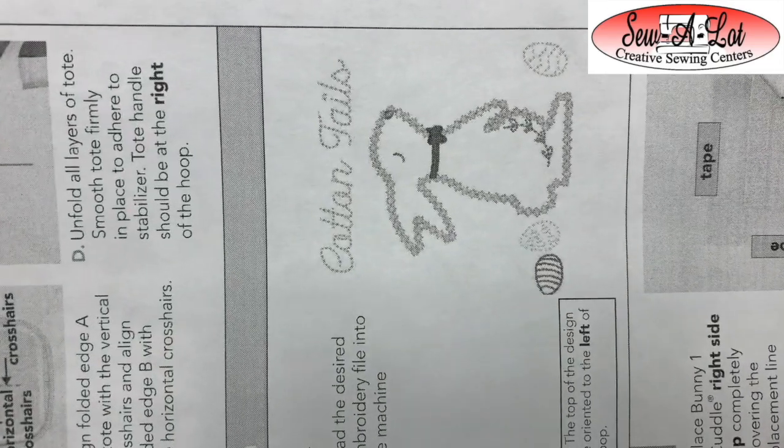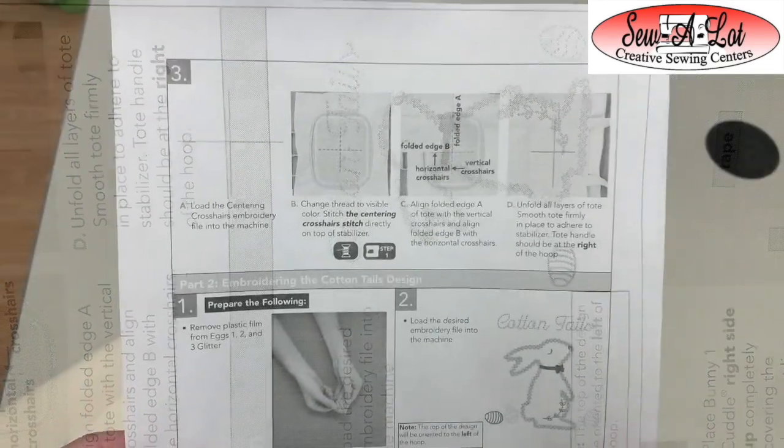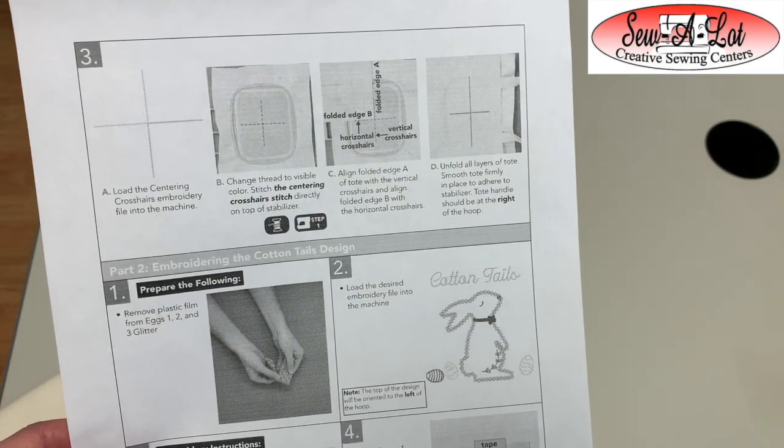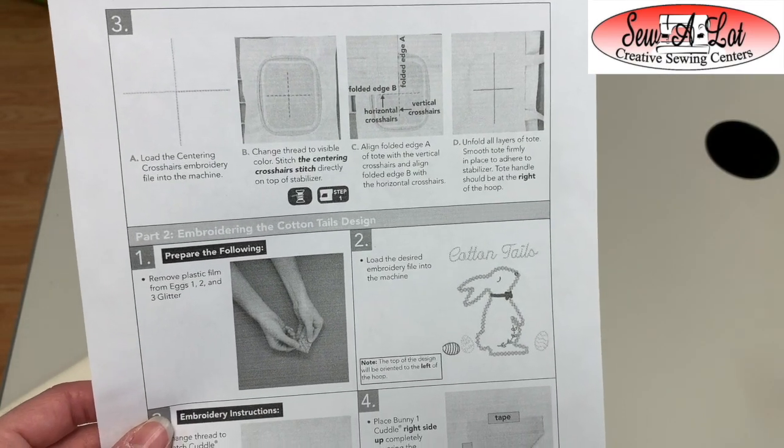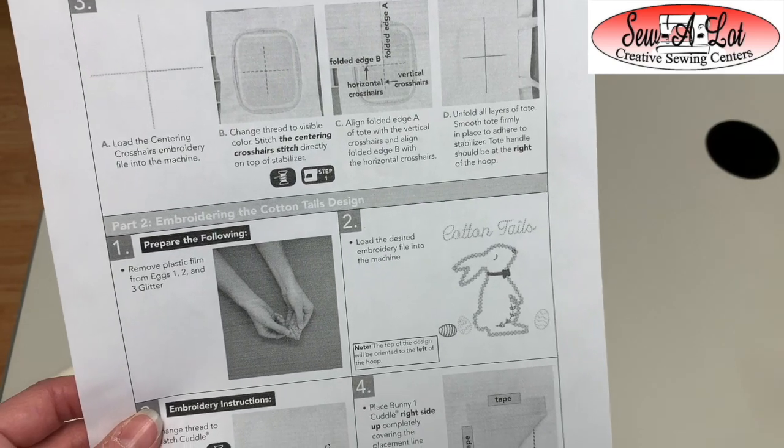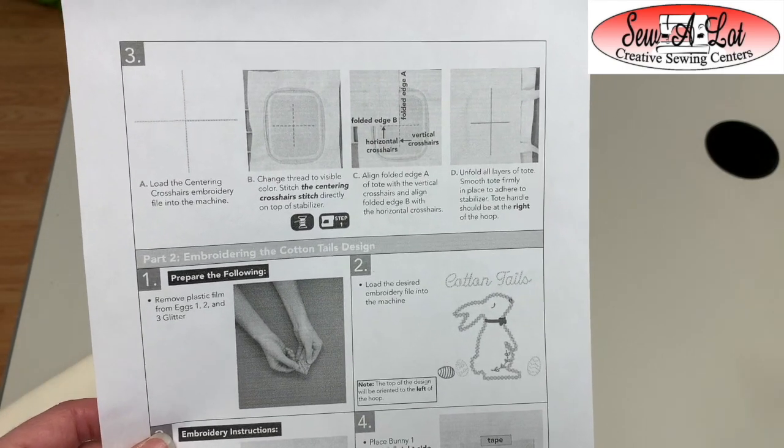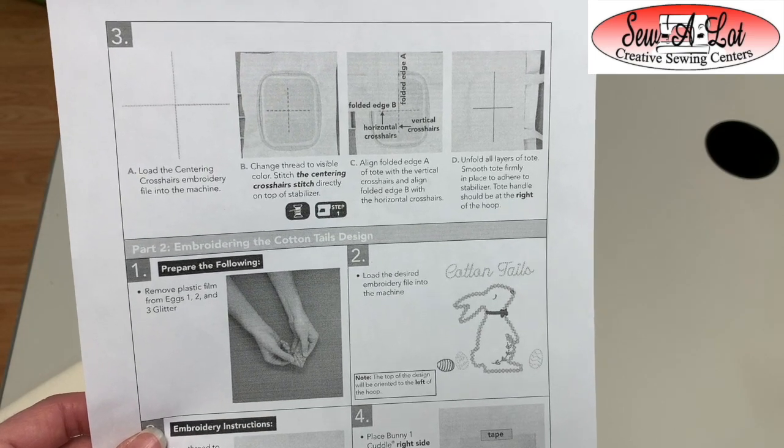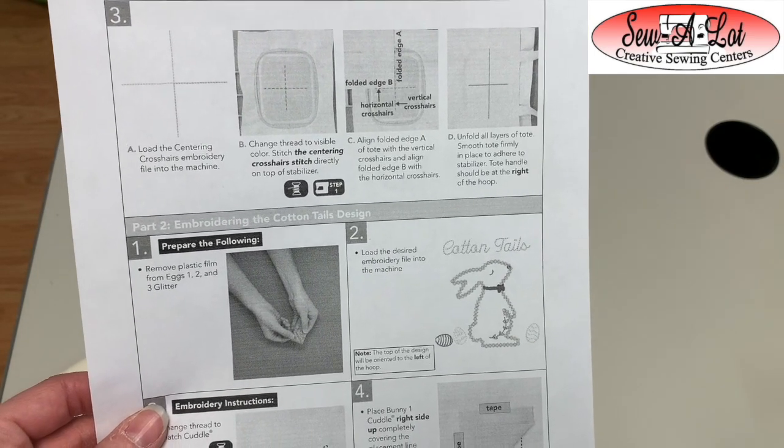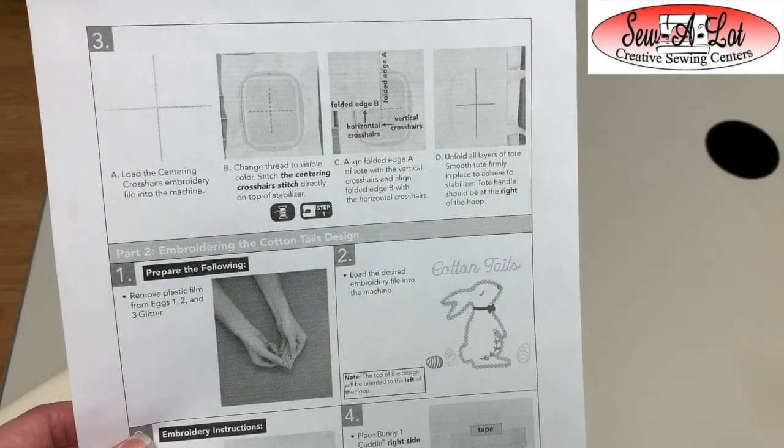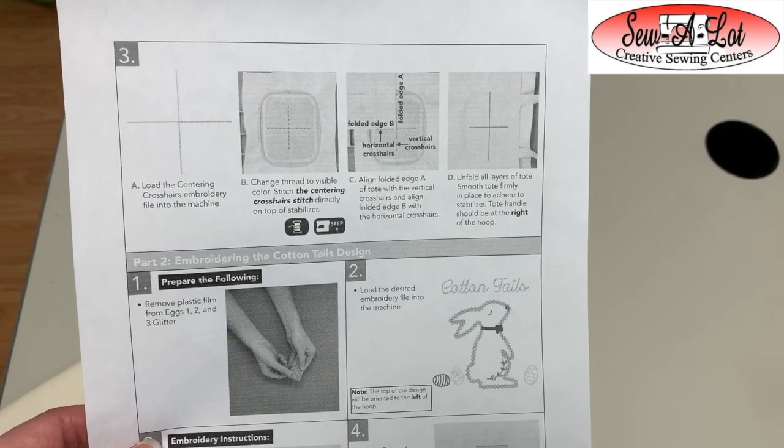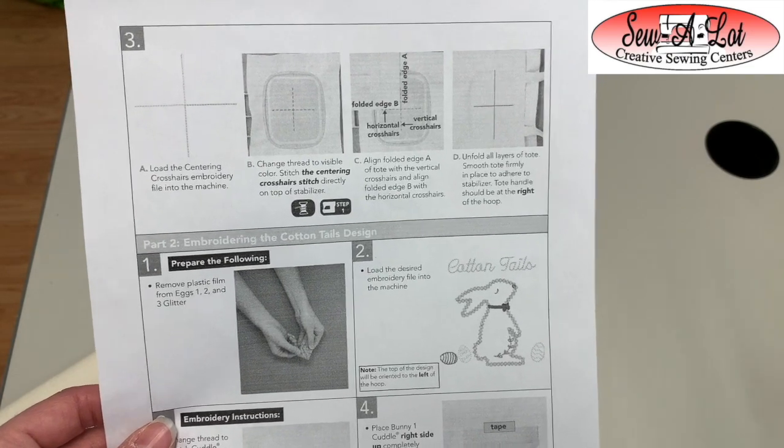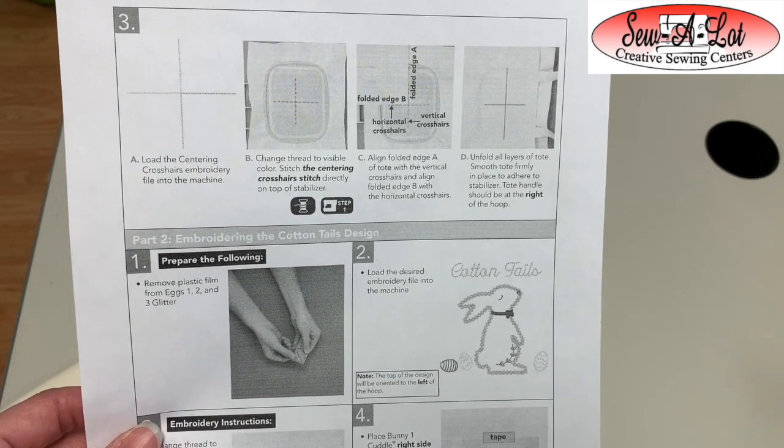Just keep that in mind when you're getting ready to hoop. Now I'm going to show you two different methods for hooping the fabric onto the different style hoops. One is using the crosshair provided by Kimberbell, and one is using the fold lines that you've created as well as the registration marks on your hoop and skipping the crosshair step. It's completely up to you. I'm going to do the first bunny one way and the second bunny the other way so I will show you both ways throughout the process.